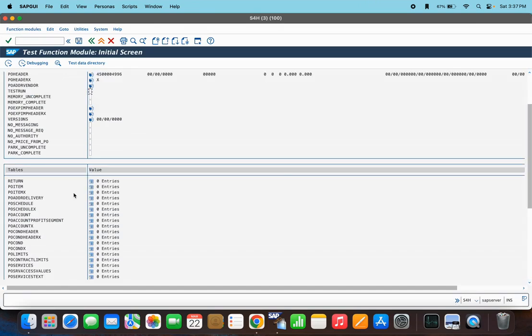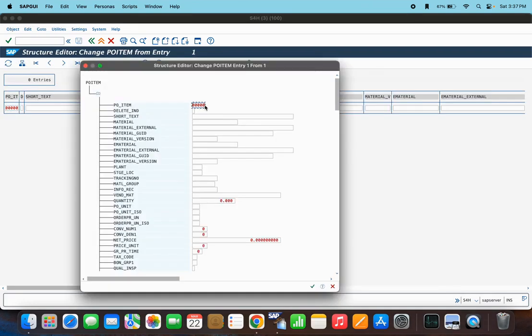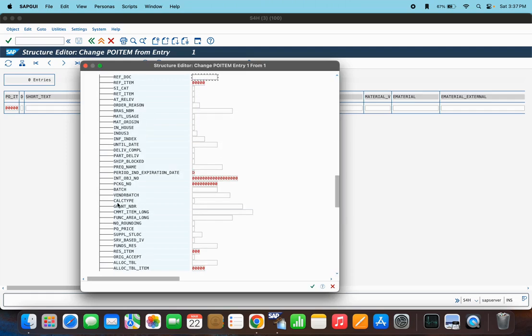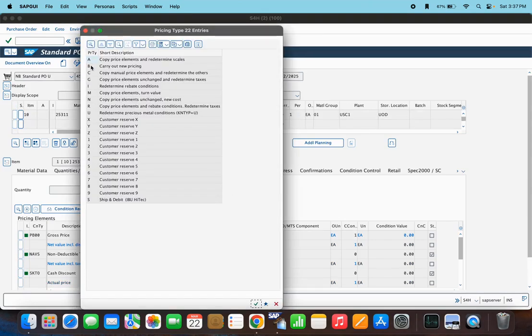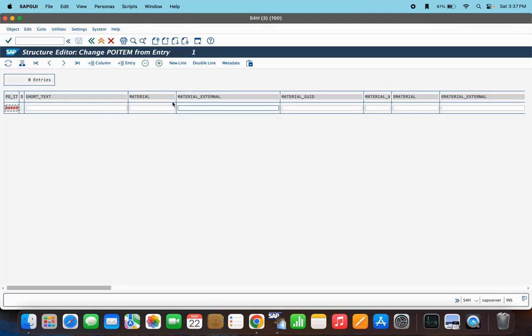So I need to update the line item, right? That's the reason I want to go to the PO line item. I will go to the details. I mention the first line item detail I need to update, and I need to update the conditions, right? If you come to the below, you can see the calculation type is there. Earlier also we took B, I will demonstrate once again. I will go to the edit mode. You can see we took B for carry out new pricing, right? That's the reason here also we need to select B.